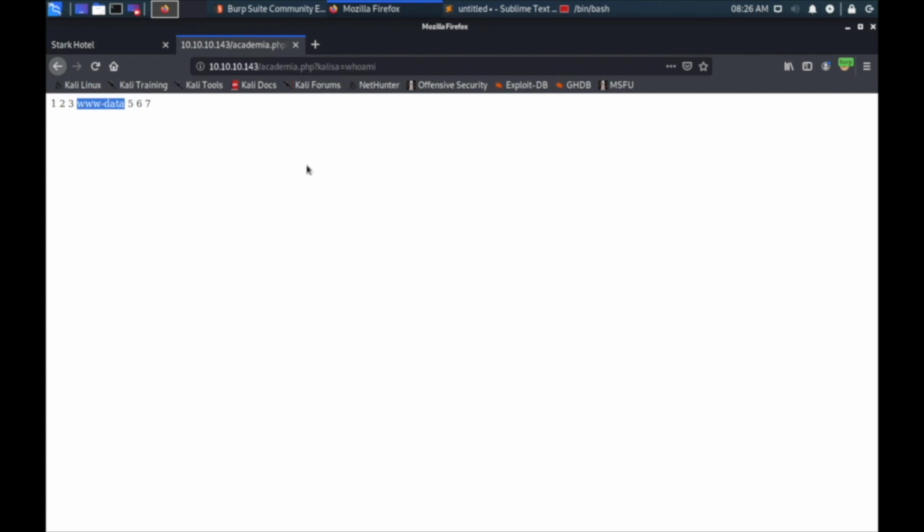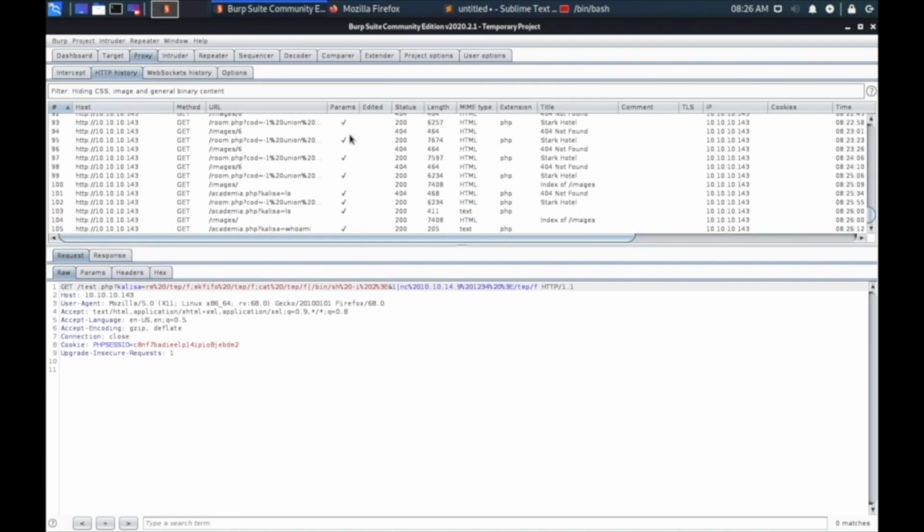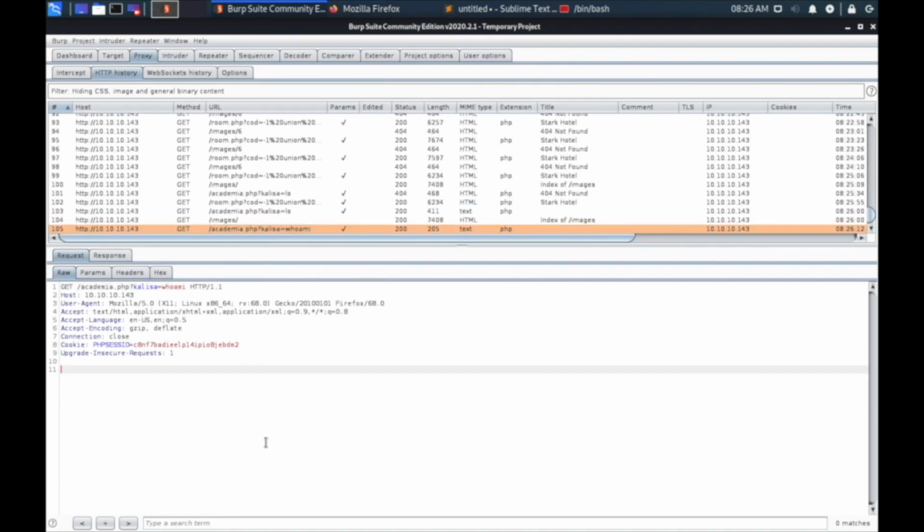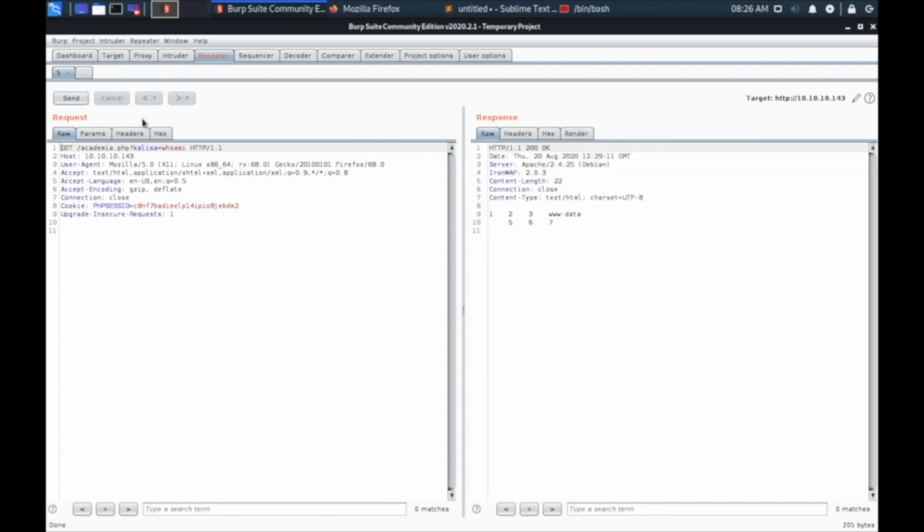So at that step, I'm generally trying to get a reverse shell, right? I already intercepted the request with Burp. Let's go there. Let's intercept the request and send it to Repeater. I am getting my information in here.